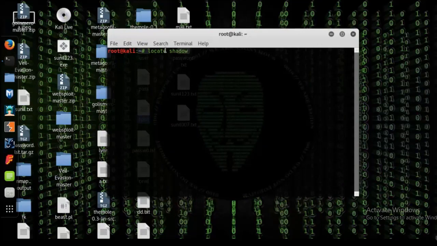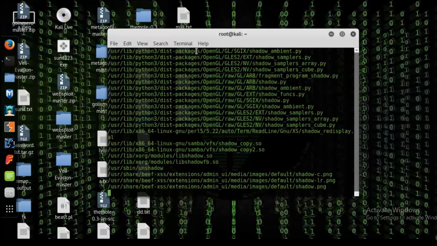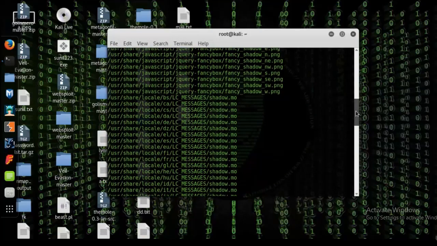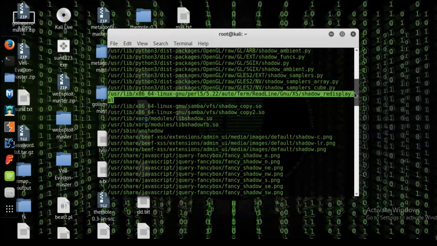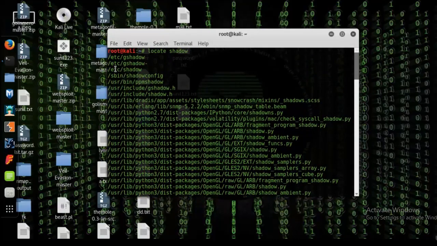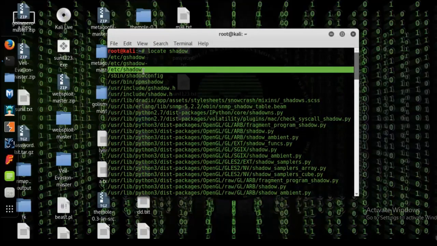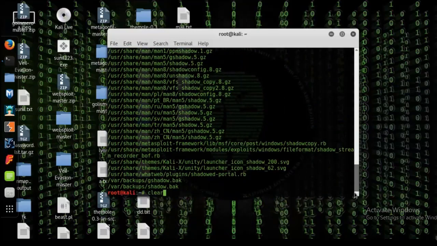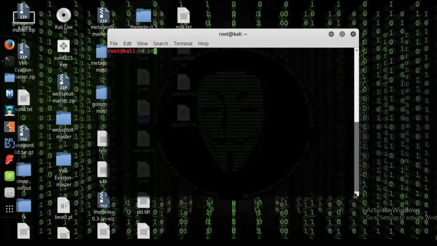The locate command is used to find the location of a file. Here you can see that there is a shadow file inside a directory. Let's find out where it is. So it is in the /etc/shadow file. Let's proceed. First of all, let's clear it. So I'm going into the etc folder: cd space /etc. Right, I'm inside the etc folder.